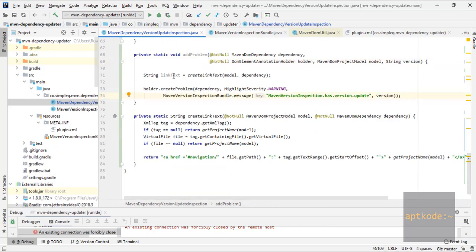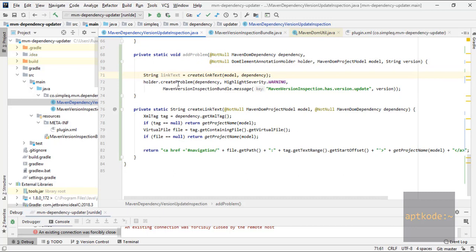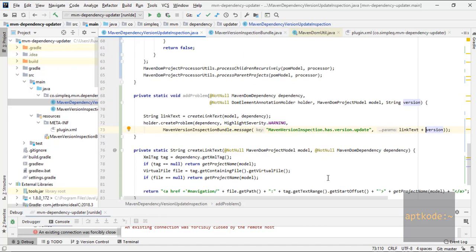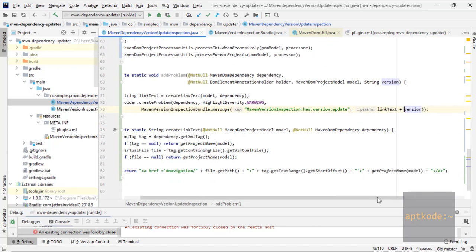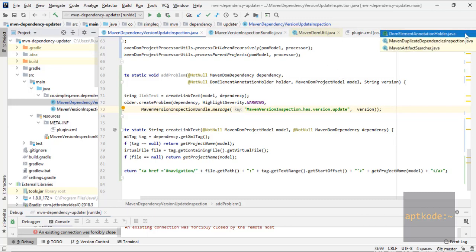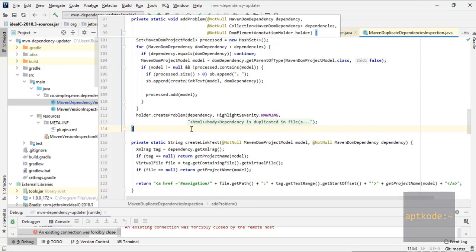We don't need actually link test. Yeah, we need to pass link test class version. Okay, actually let's go back and see am I doing this correctly, right?